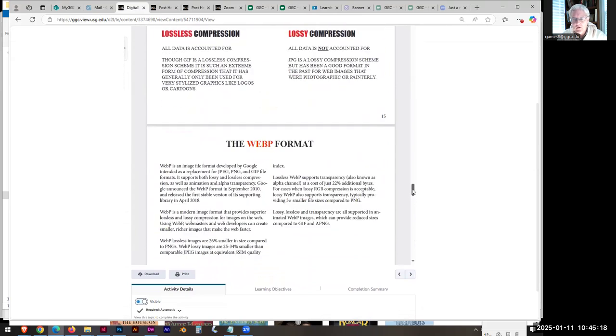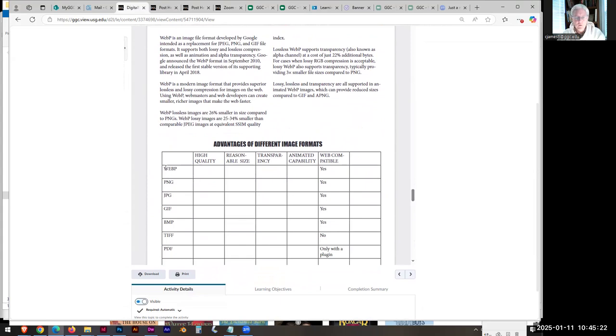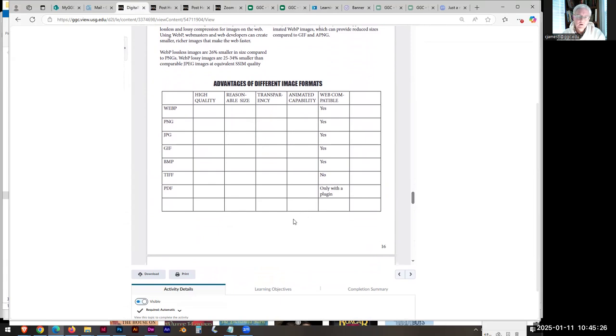We'll talk about this next time, as well as these different file formats that we've got here, visual image file formats, and we'll talk about that next week. And get started on our next assignment, our next discussion. Actually, that one's not a discussion post, but we'll talk about it next week.